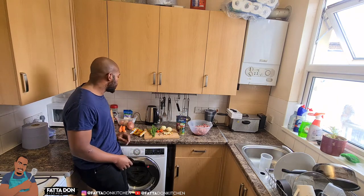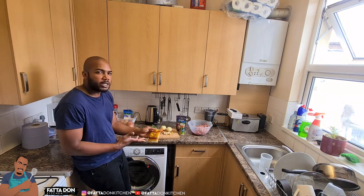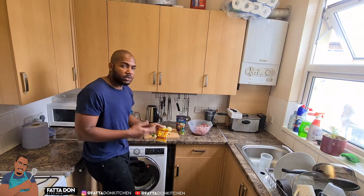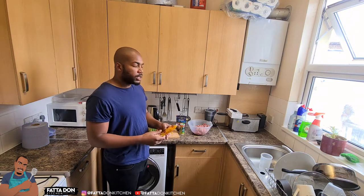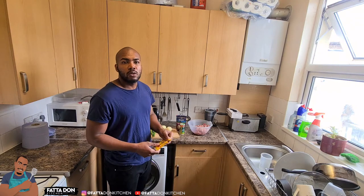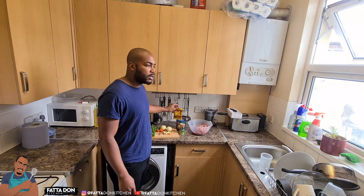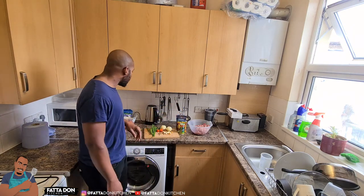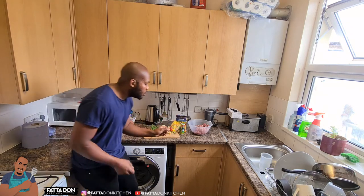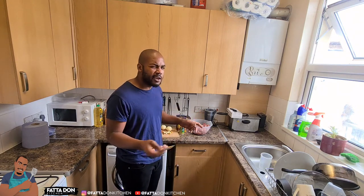We don't need garlic powder, and we have curry. Normally we use the better-packed curry, but today we couldn't get it so we picked up a different one. We also have some Indian curry - they have hot Indian curry with different flavors, spicy, but it's nice with pimento and chicken. And we have squash bonnies here that come from Jamaica - Spicy Hill Farm - it's a powdered scotch bonnet. We're going to use a little bit of that at the end.